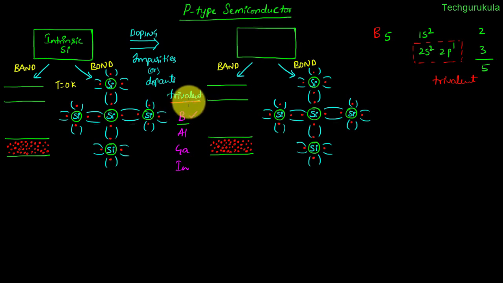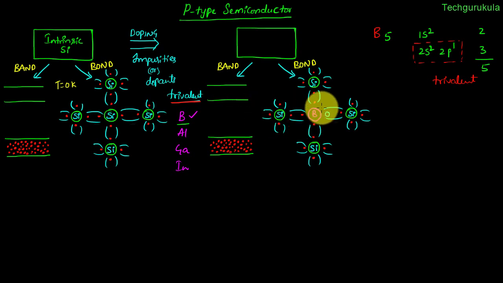Once we add this trivalent impurity, let me assume one of the silicon atoms in this diagram gets substituted by this boron atom. We call this substitutional doping, where it has 3 valence electrons which participate in the bond formation with the neighbors, and it doesn't have the 4th electron to form the bond. Now the 4th one is basically an empty state, but it is not yet a hole unless we confirm it from the band model. So now let us see how it impacts the band model.